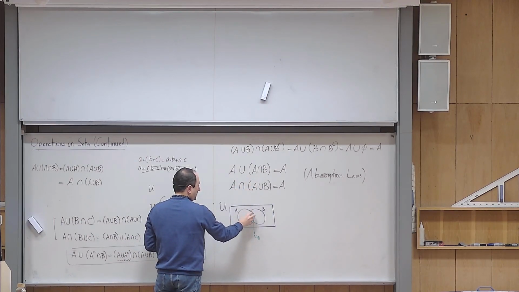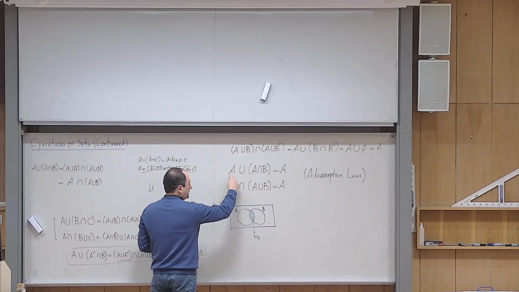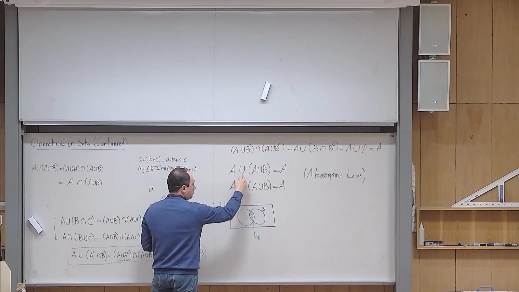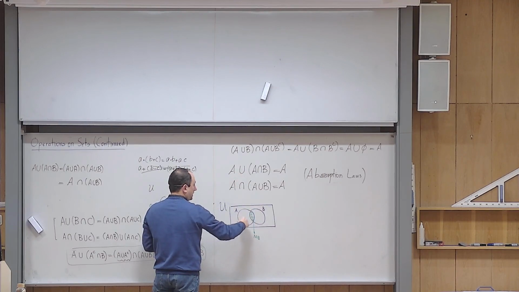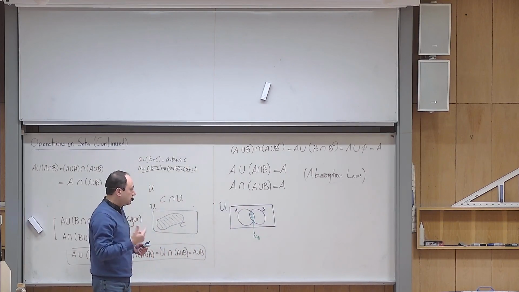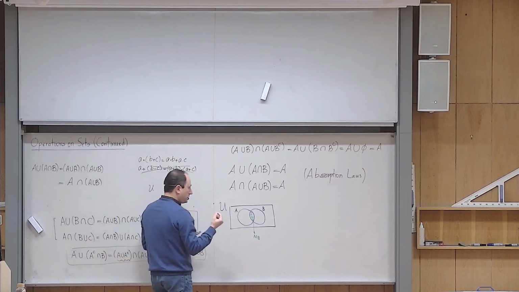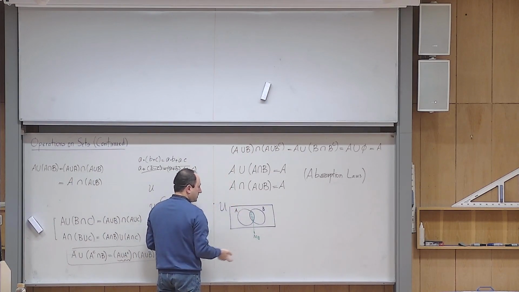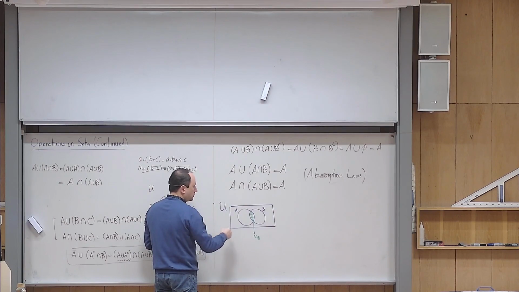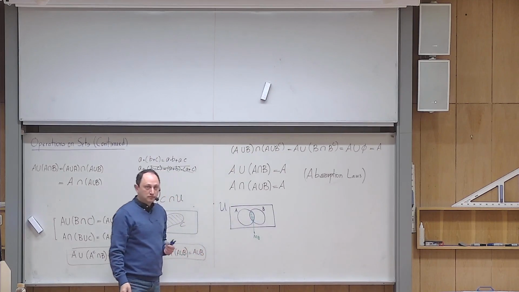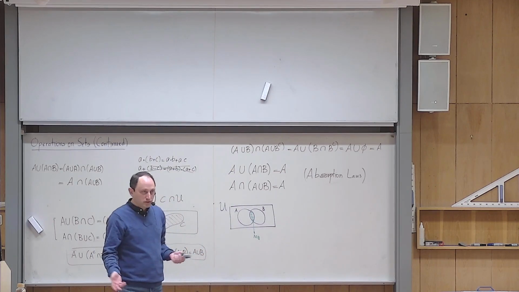Now you want to take that green region. Where is A? A is this whole circle here. And then you want to union the green region and the whole circle of A. What do you get? The union means the points which are either in the first one or in the second one. So I am interested in those points where they are either in A or in the green area. So where are they? A itself, yes?